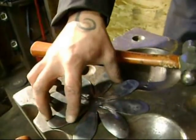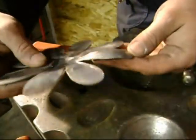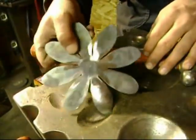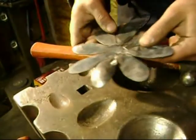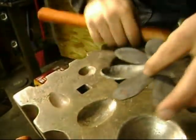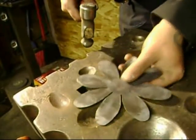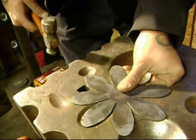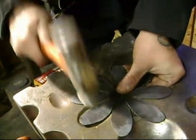Alright, now it's time to do the cold work to get this look here. I don't know if you can see that. I can't see what the camera's seeing. But I'm using the spoon. This is like the tablespoon size swage here. And basically, you do... let's see, we'll do this one right here. Set it in there so that it's where you want it. Start working away.